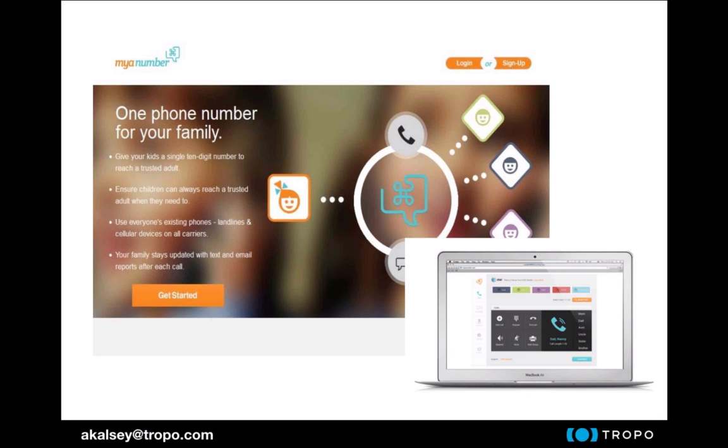And then they've built in workflows. During certain times of the day, you can have calls go to different places. You can have calls if mom doesn't answer, then forward to dad, and if dad doesn't answer, call a neighbor. And so these very complex workflows can be built very simply by the user through the web, and have a single telephone number that's used by everybody.